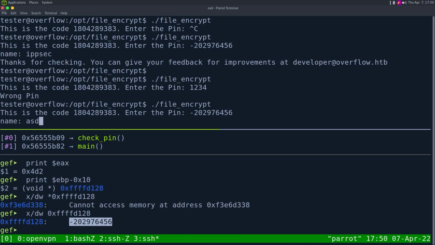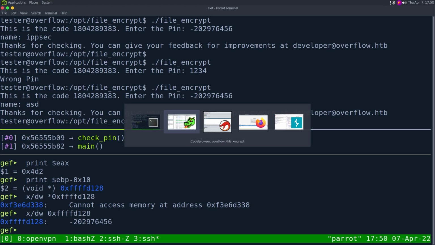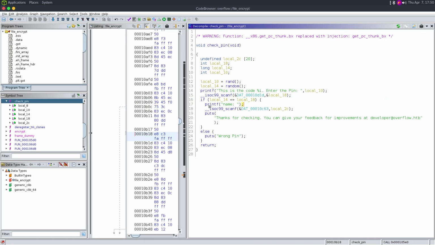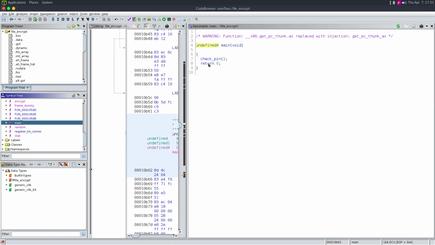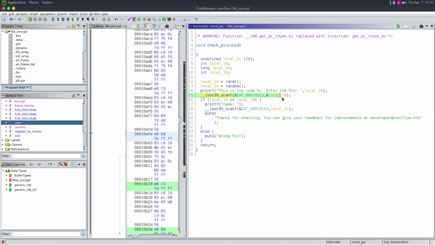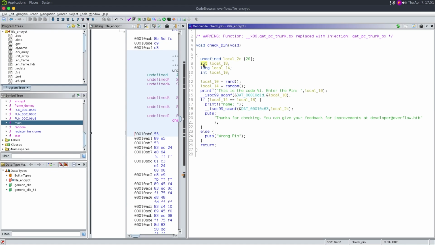So this isn't really that useful. It's just giving a name and we're not doing anything. So if we look at this, going back to this code, we're right here. We're just asking for a name and then returning to main, and main after check pin just goes to nothing. So if we look at this code, this is actually a buffer overflow. Even though this scanf looks identical to this scanf, there's something different about it. This is just loading it into local 18, which is defined as an integer, which has a max length. So no matter what we do, it's going to convert it to an int, and that's not overflowable.